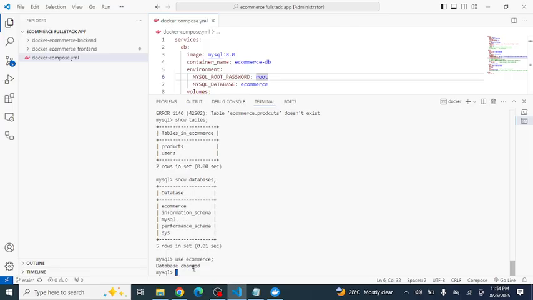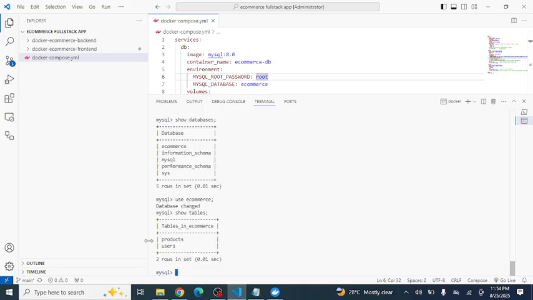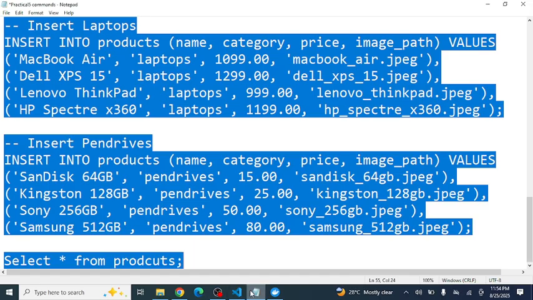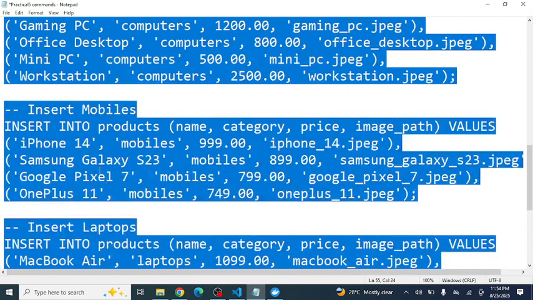Use the e-commerce database. Now show tables. There are two tables, products and users. Now execute these queries.